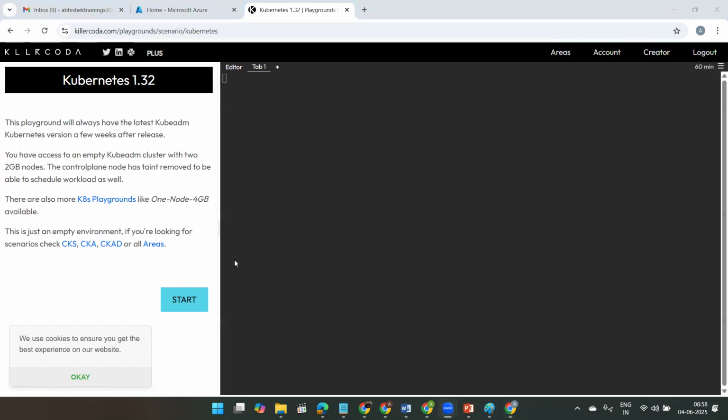Let this load. So suppose we'll create vi cm.yaml for config map. Press I to insert. API version: v1.